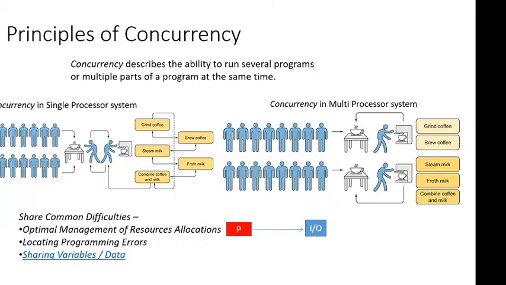Another issue because of concurrency, multiple processes running at the same time, is locating programming errors. Since there are concurrent processes running at the same time, finding those errors, especially logical errors, and recreating the context in which the error occurred, is difficult. So in order to investigate and find that error, it becomes really difficult. Okay, that's one problem. And like I said, the third problem in concurrency is that many concurrent processes share variables and data. They'll be working on the same data or the same file, or the same memory section. Then there lie a lot of problems.